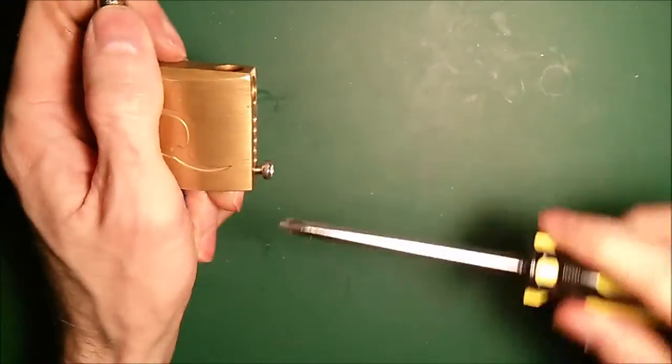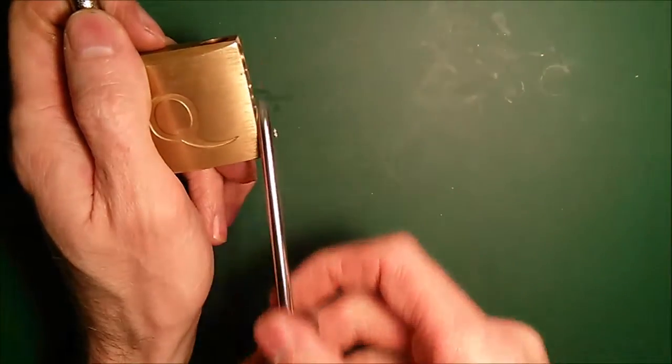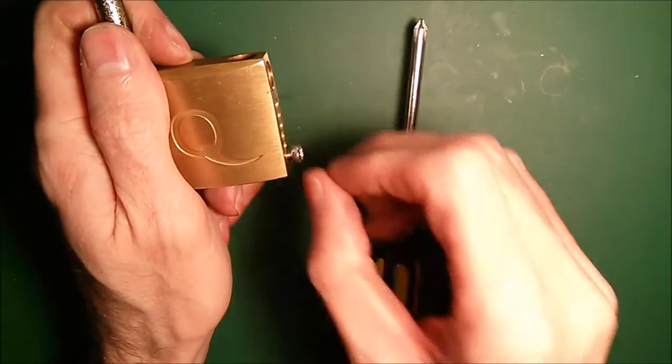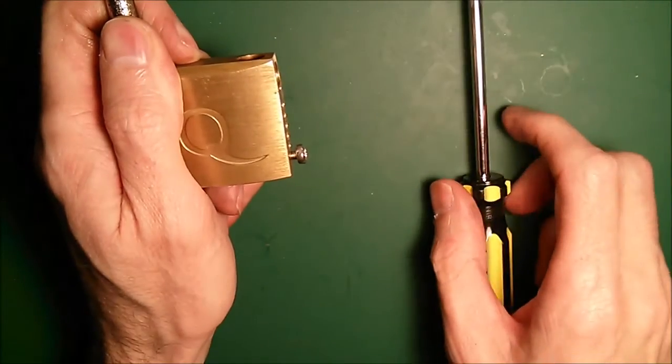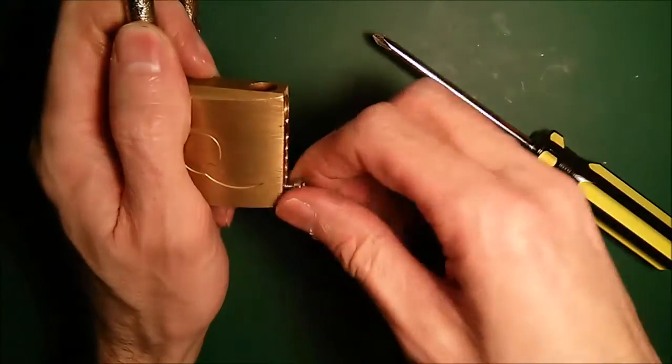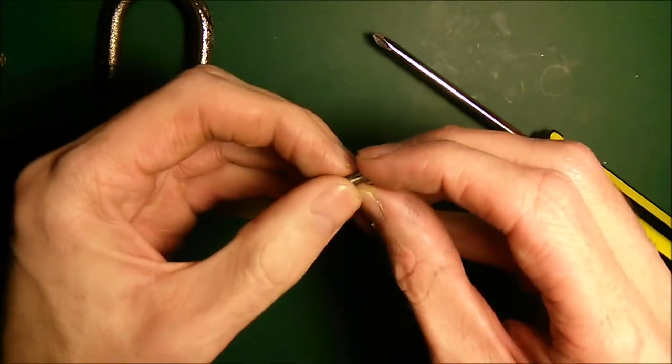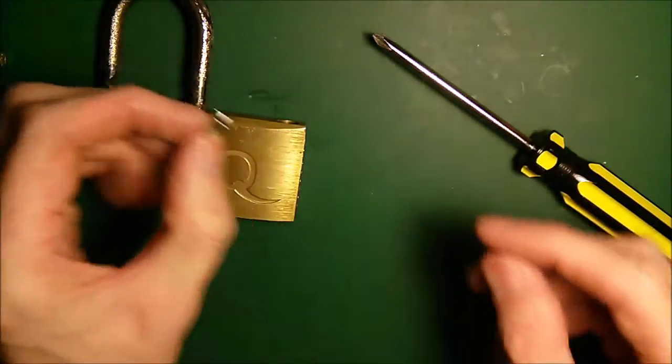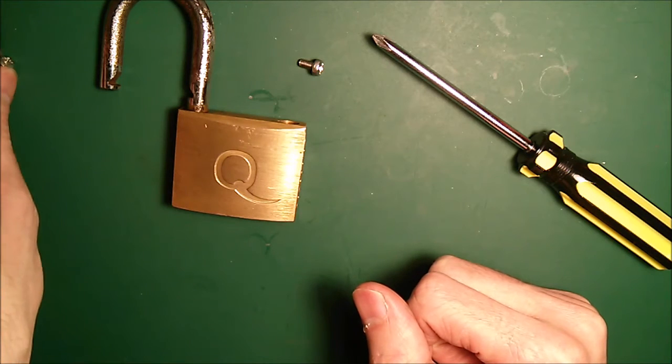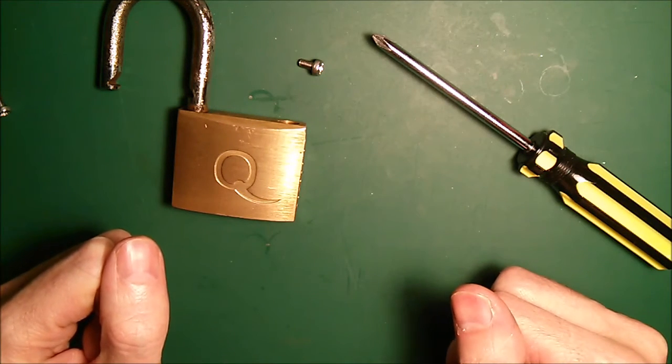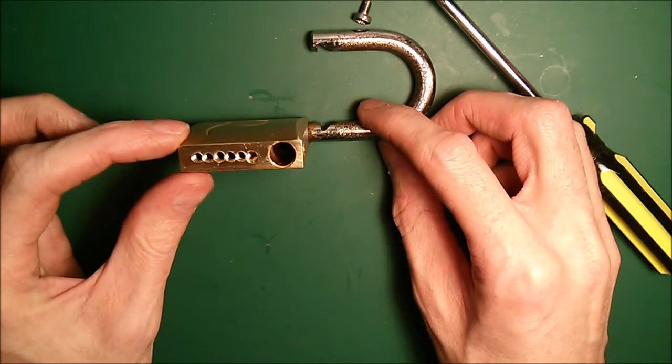I'm just going to gauge the depth of the hole there. You can cut them off within the lock here but be careful just to leave a little bit extra so you can actually get the thing out. What I prefer to do is just kind of eyeball it, take the screw out and then just cut it off in a vise. Now once you've got just the thread you can just file the end flat and then use the hacksaw again to create a little groove across the middle which allows a flat bladed screwdriver to actually turn the grub screw.